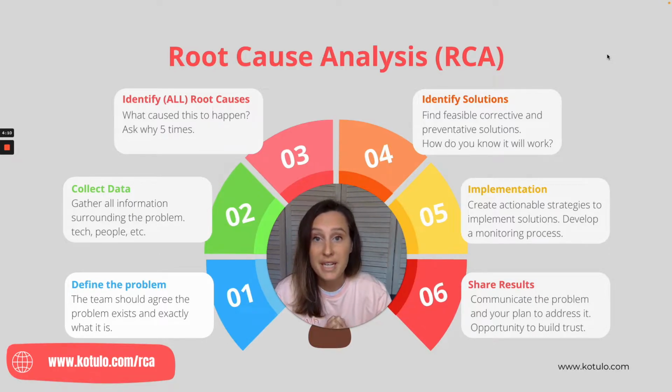Well, the social media manager might disagree. They might have personal views that that was a completely fine post and people should get over it. And you might think, no, absolutely not. We need to figure out why this happened and get to the bottom of it. So you need to spend some time defining what the problem is and does it exist? Do you guys all agree that it exists?